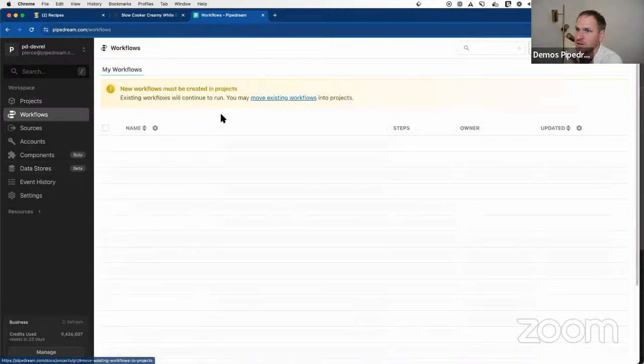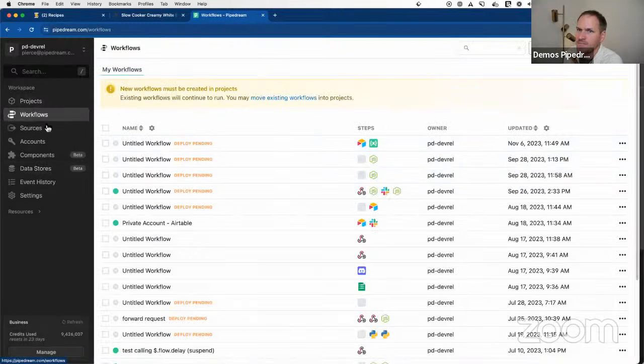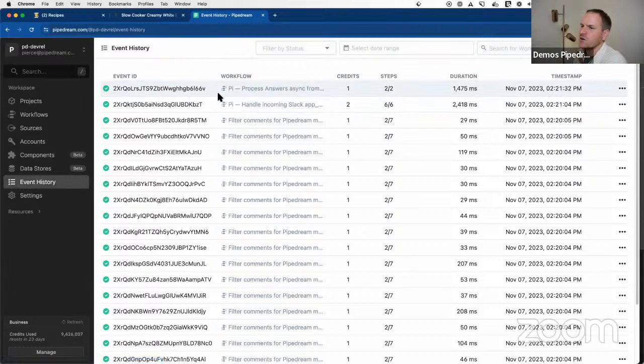And it's really simple to integrate with them in Pipedream because we have pre-built actions to automatically use them. Event history. So we cover kind of like the building blocks of Pipedream. This is the monitoring and performance side of Pipedream, where you can see in a single pane of glass how your workflows are doing and the health of your workflows.